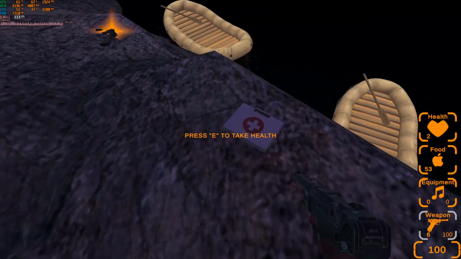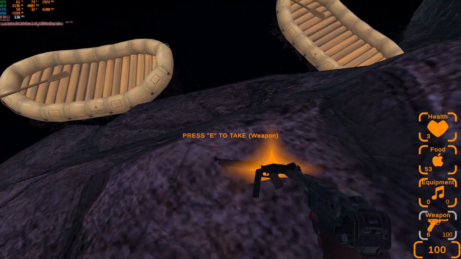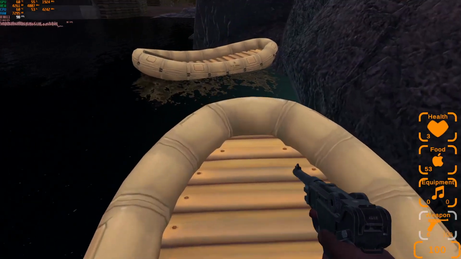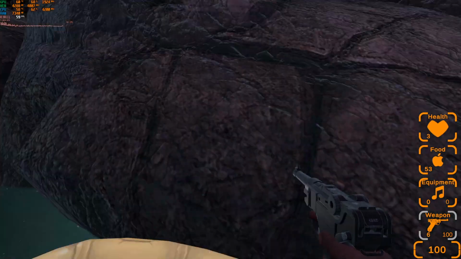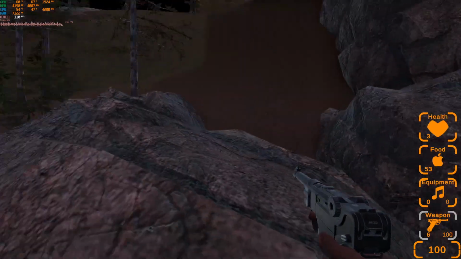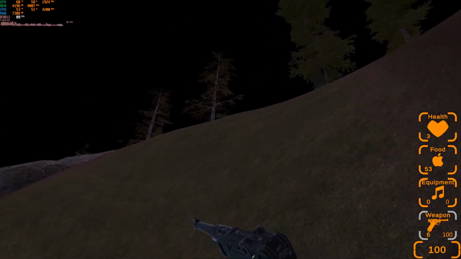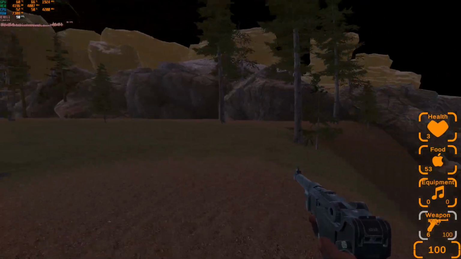Alright, we got some... I don't know, if I go down there we might not be able to get back up. Take weapon won't let me. Well, let's get out of this place. What's that? Is that a blimp? No, it won't let me go any further up here. No. Oh, we found a way through.